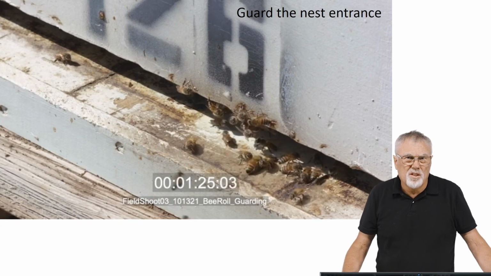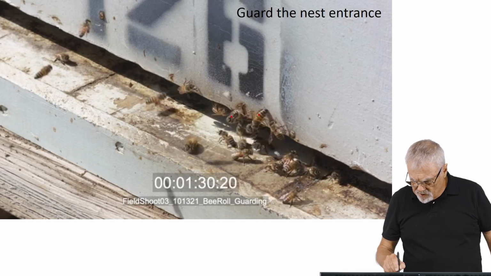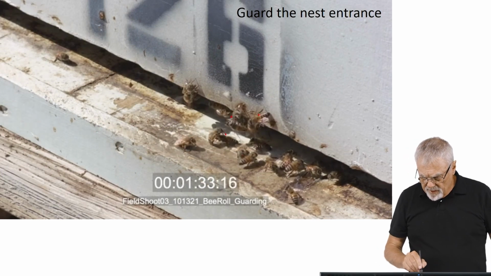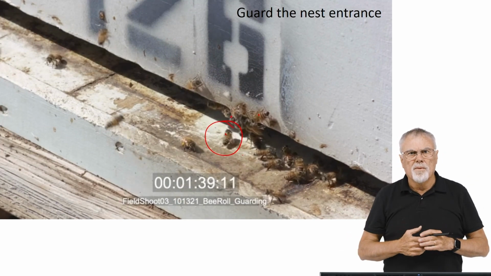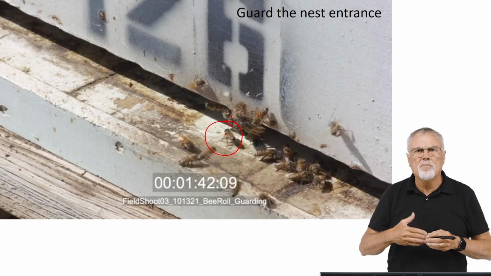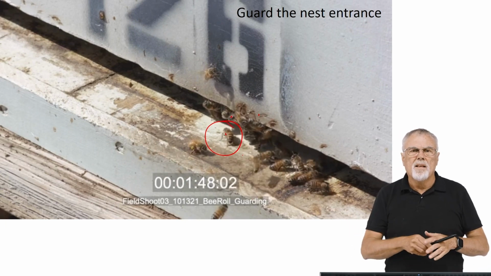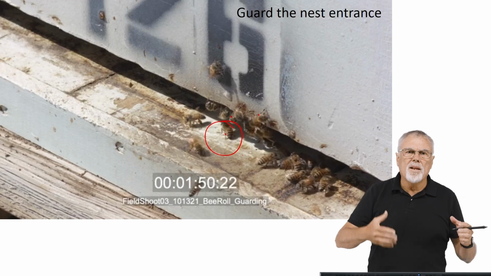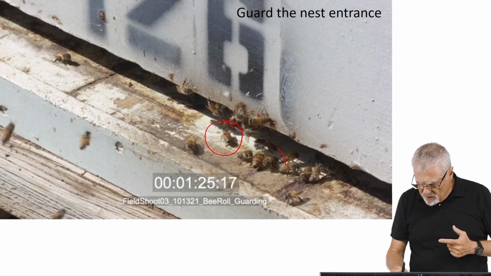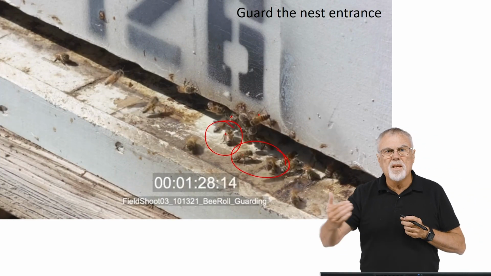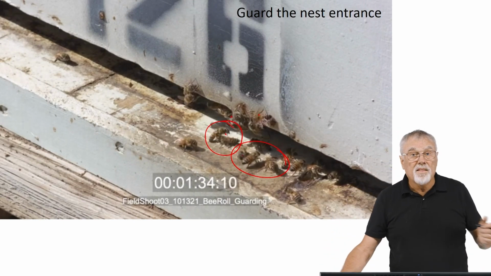Bees guard the entrance. As you see these bees here at the entrance, they're sitting there and engaging bees that are returning from foraging trips, and they're checking their credentials. They're making sure that they actually are nestmates and belong in the nest. So they are protecting their resources inside that nest, the brood, the pollen, and the honey, and so they're setting up a gauntlet of guard bees that returning bees or potential robbers would have to go through, and if they get detected, then they will be rejected.